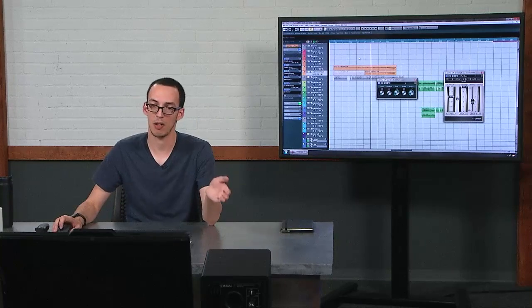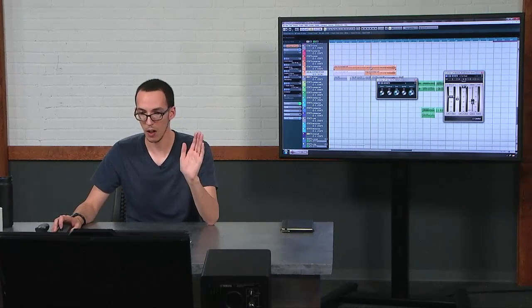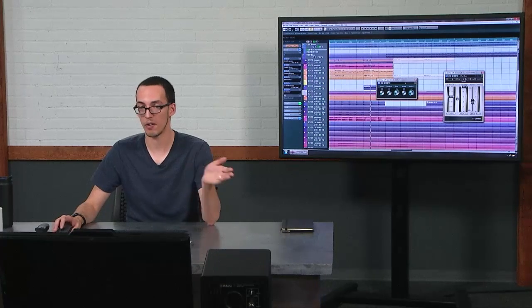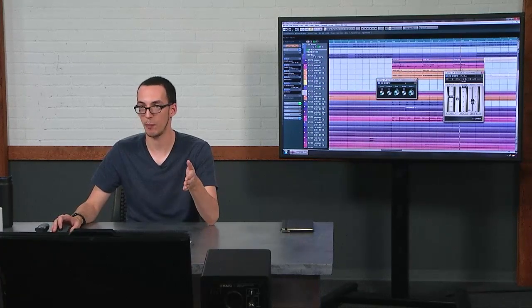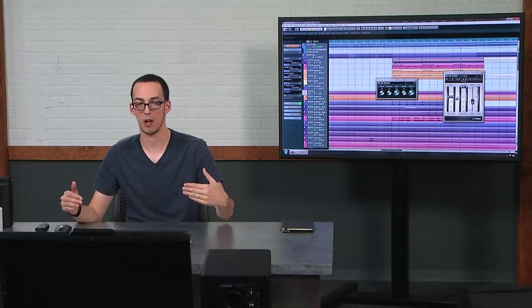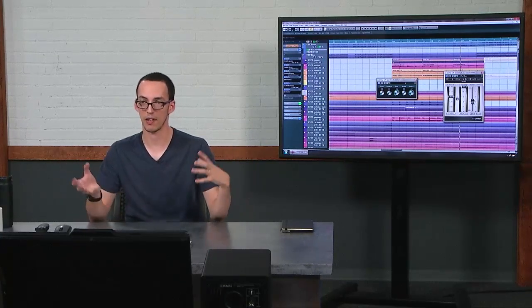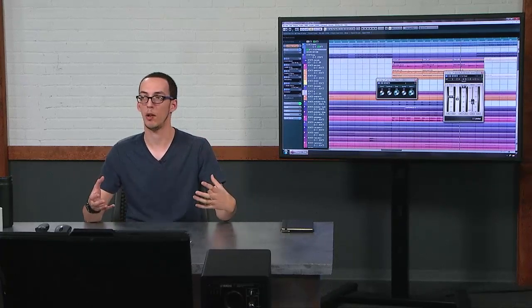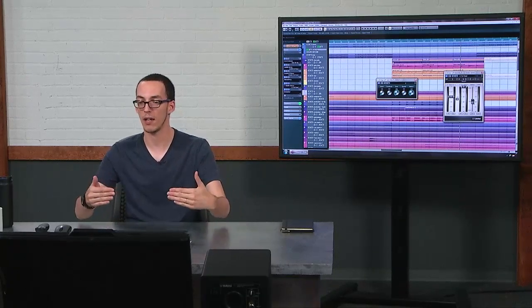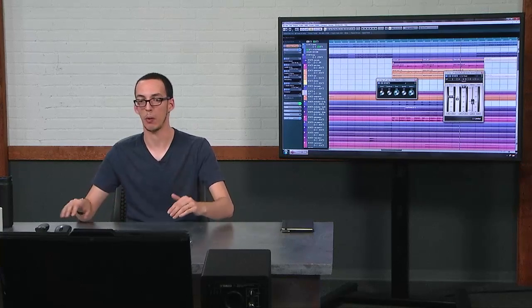Like when we did the saturation on the drums earlier, that didn't sound 100% pleasant by itself, but in the whole grand scheme of the song, in the big picture with the guitars and the vocals and everything happening, it sounds better because it creates more weight. It allows those drums to kind of poke through.